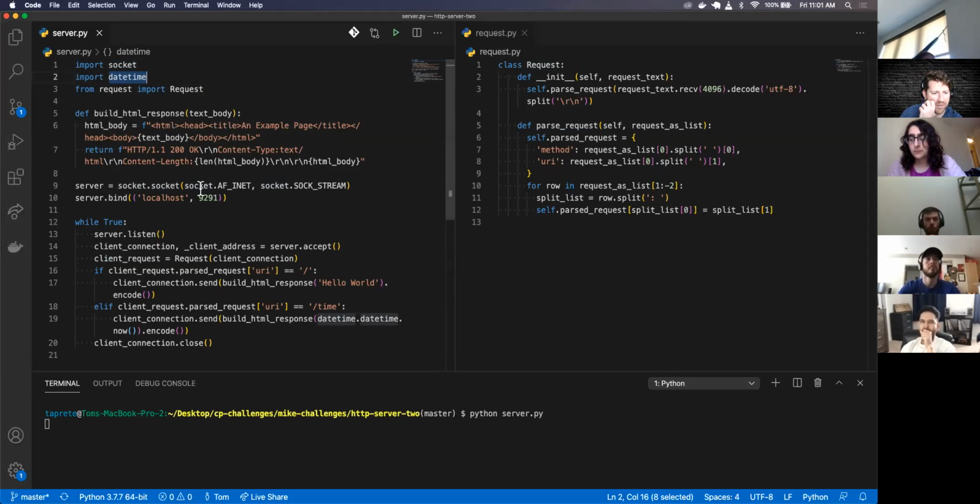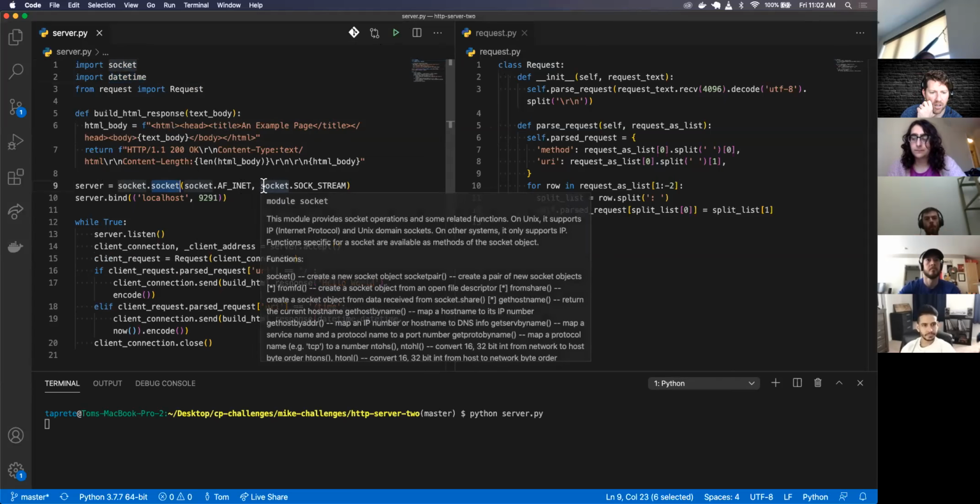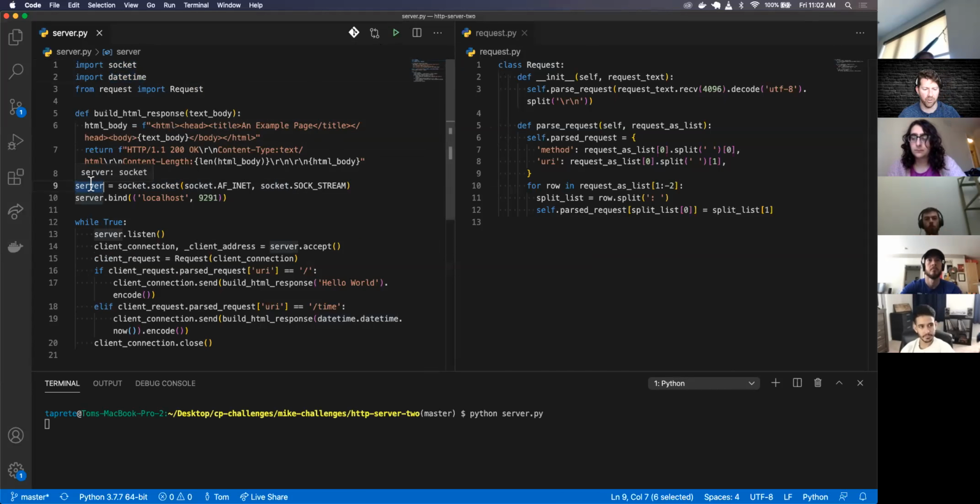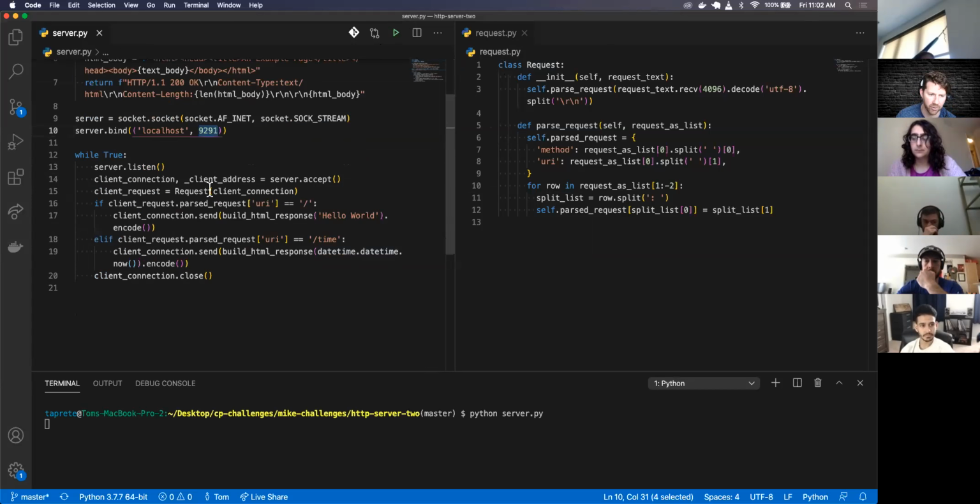We're creating a socket object and binding it to a server variable, and we're binding this socket sock stream, so like the TCP port, I think, to this specific port number on our local machine 9292. We're listening. We're doing server.listen, which we're actually listening to incoming requests onto this port. We're creating a client connection to allow new requests to come in.